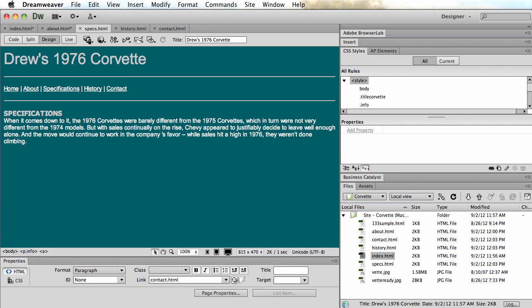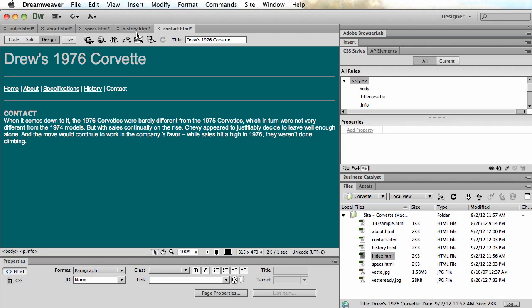Okay, specifications. So you get the idea here. All I'm doing is going page to page, deactivating the link of the page that I'm on. So what that does, as far as talking about usability, if you're talking about a simple look to a page, it really doesn't matter if the site is simple or complex. It'd probably be the same thing. You want to keep your visitor comfortable so that they know where they are in the website and they can easily get back home so they can tell where they are.